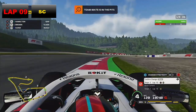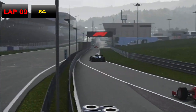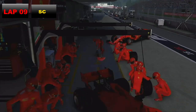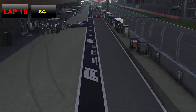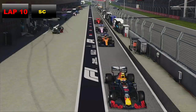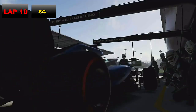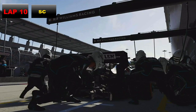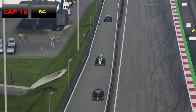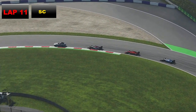Jeff gave me an alternate strategy and for once I decided to follow it because it was too early to get on the hards. I put my faith in Jeff, which can probably only go badly — maybe a 1% chance it works out. The Red Bulls get held up in a double stack stop. George Russell, then the Racing Point of Perez, come into the pits. We pit and put on another set of softs, committing to a two-stop. I dropped the clutch too early coming out, had to re-engage, and lost out to Carlos Sainz after the Williams pit crew stared at me for a couple of seconds. After pitting we're down in P14.